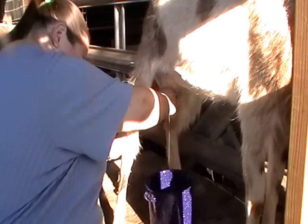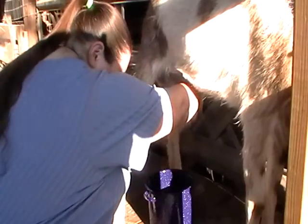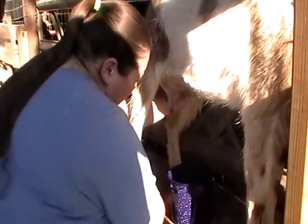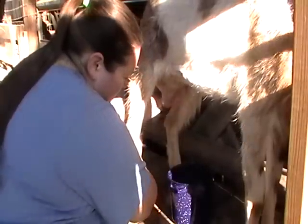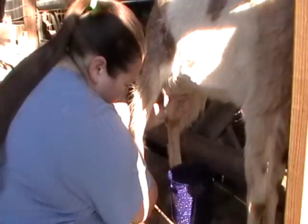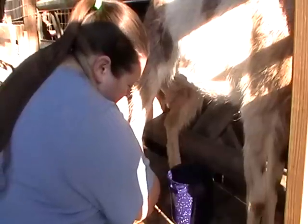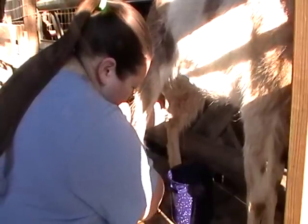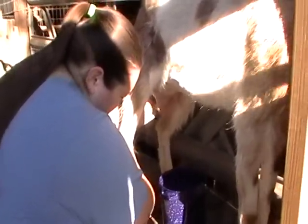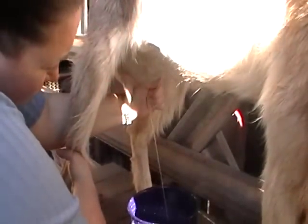This is a 2-year-old nanny. This is her first freshening. First time she's been hand milked, or milked ever. We've got her little Billy goat that she had up at the house. We kidnapped him. She had twins, a Billy and a nanny, but the nanny didn't make it. We were not really sure why. It was failure to thrive, basically. She just didn't make it. Let me scoot up here a little closer. Hello there, Cadbury.